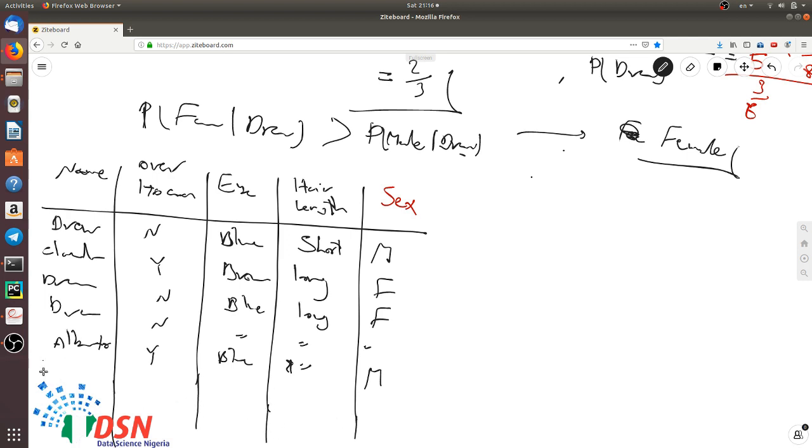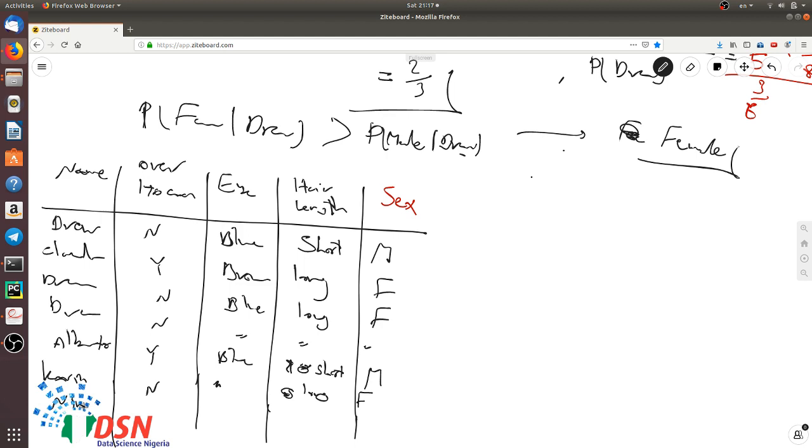And we have Karen, no, blue, so this is short actually. Long, female.